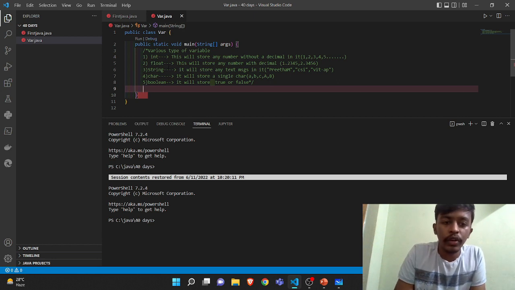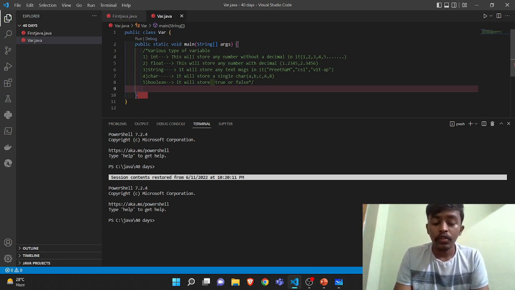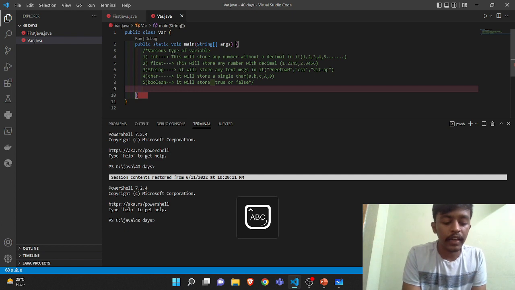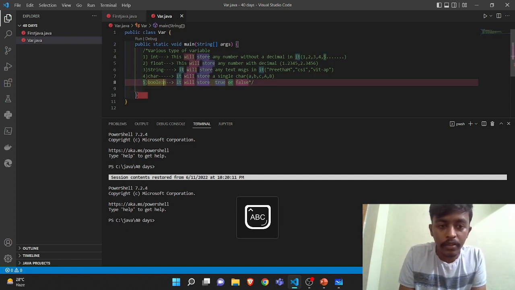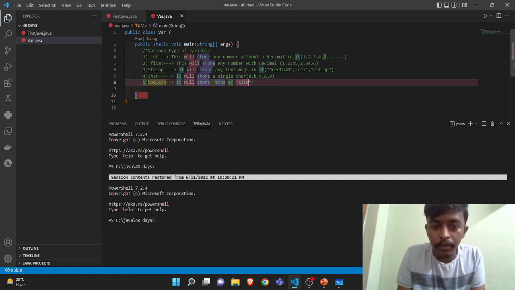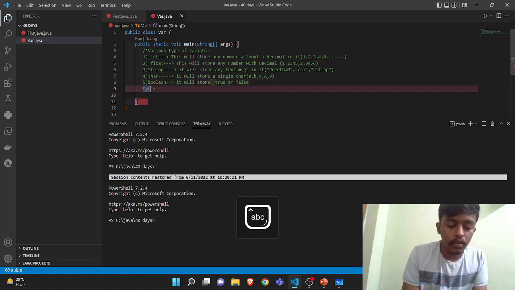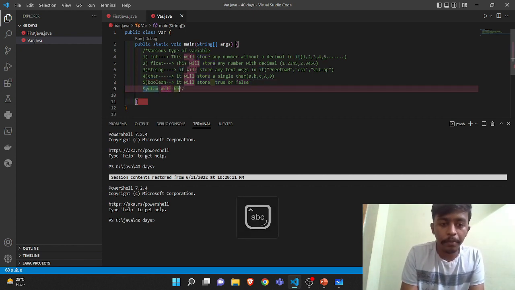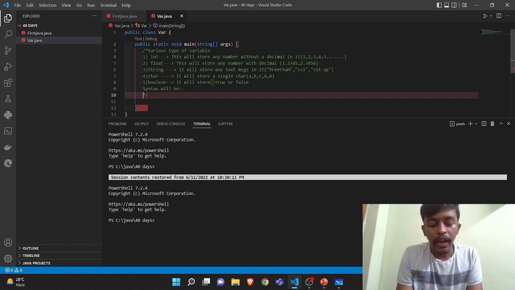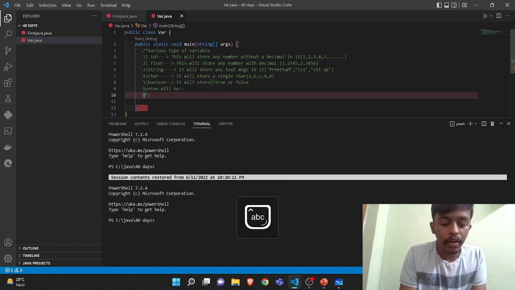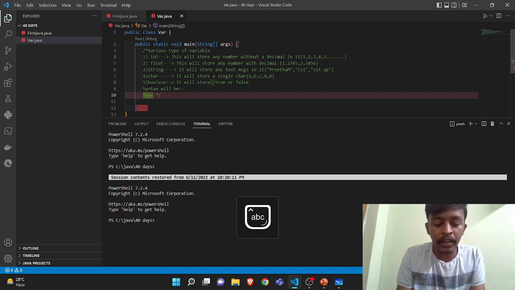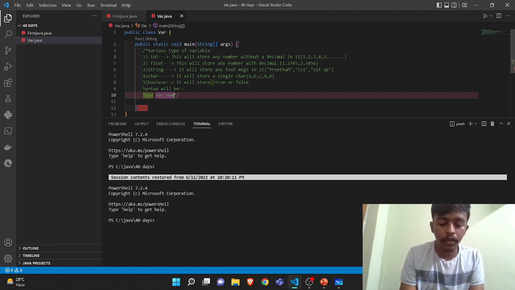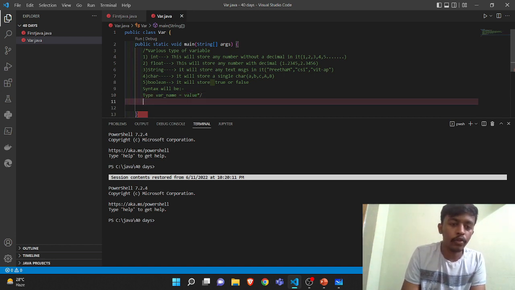At first let us go to integer. So sorry. First we need to verify what will be the syntax for the variable, right? So the syntax will be as follows. At first you need to declare the type and then the variable name and followed by its value. Okay, I'll show you how we should do that.